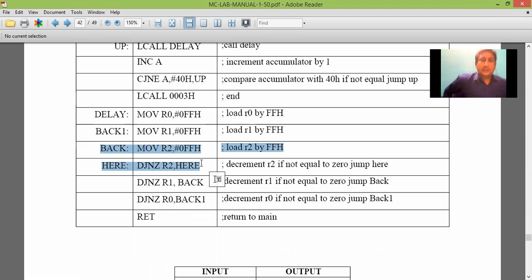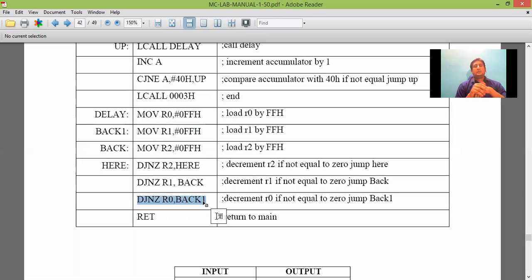R2 was loaded with FF. Then we keep on decrementing R2. Once it becomes 0, then we start decrementing R1. Then R1 is decremented from FF to 00. Then finally the content of R0, which was loaded with FF, will be decremented till it reaches 00.